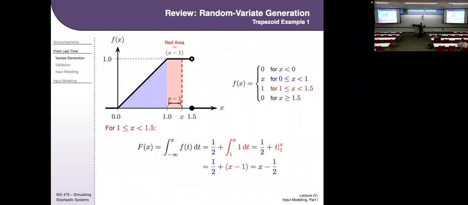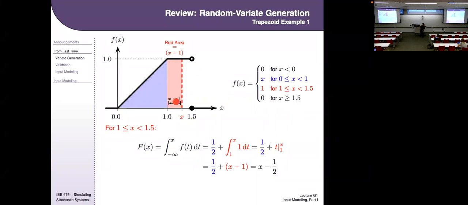So then I say, well, what do I do for the upper half here? Well, now the area underneath that curve is just all of the triangle plus this little rectangular fraction. So what's all of the triangle? The area of that triangle is just the base. One leg is 1, the other leg is 1. So the area of that triangle is 1/2. That's what the blue is there, 1/2.